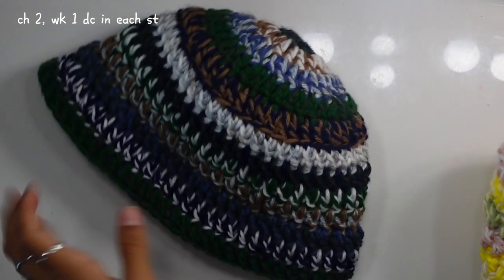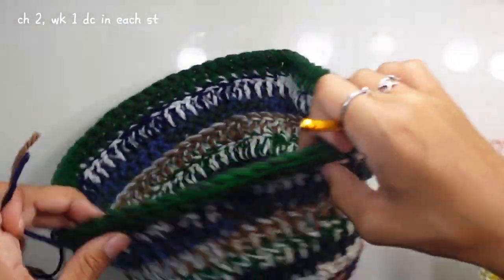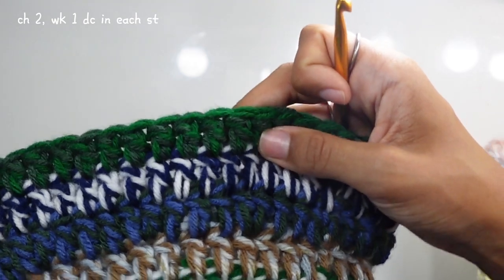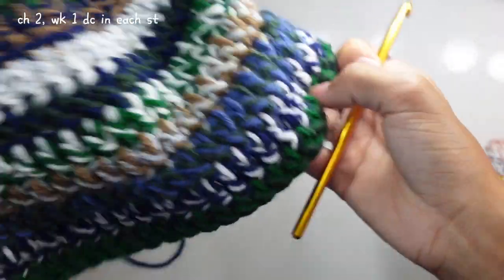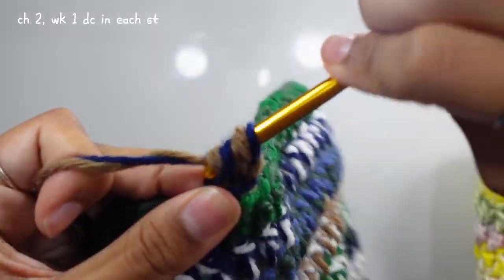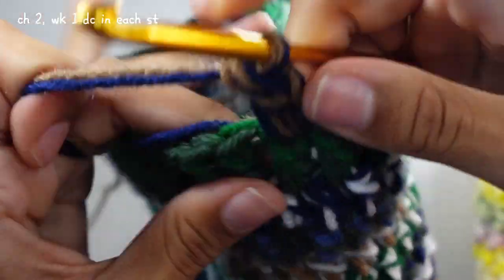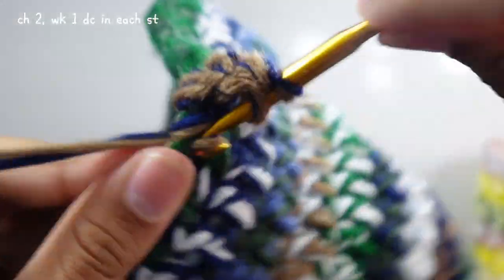So I'm gonna grab my two next colors. Okay, so I'm gonna connect like normal. Like I said, I did cut off my yarn and all that, so I am actually not starting like normal, but whatever. And I'm gonna work a double crochet in every stitch all the way around the hat until I make it back. And then I'll be done with the hat. So in total, I did four rows for the brim instead of three.